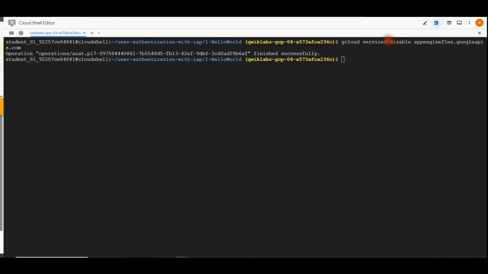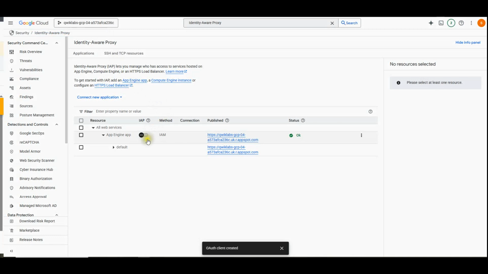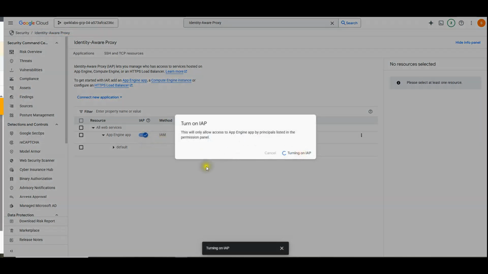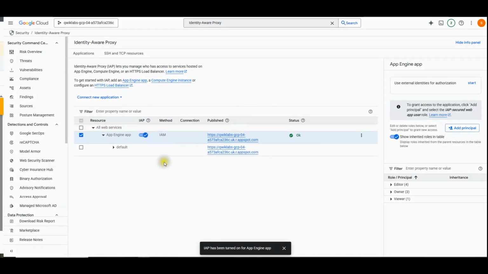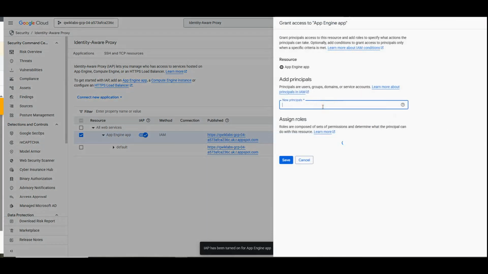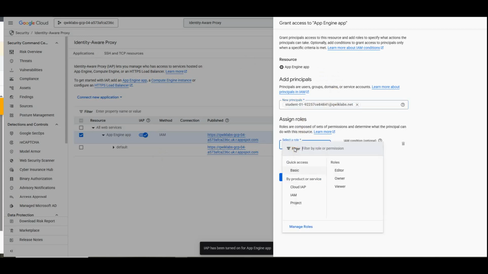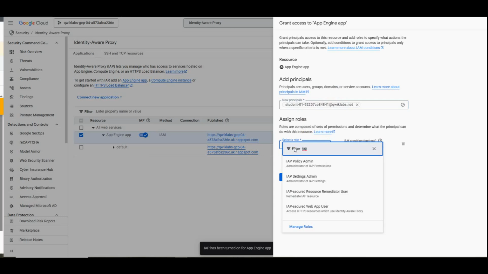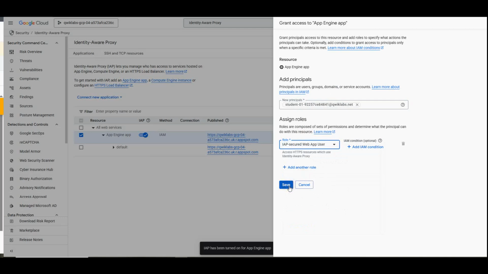Next is to disable the flags, using this command, which I already did. Okay, now click on this to turn on IAP. Select the checkbox here and add principal. For the new principal, paste the email address. For the role, you can type in IAP-secured Web App User and click on save.